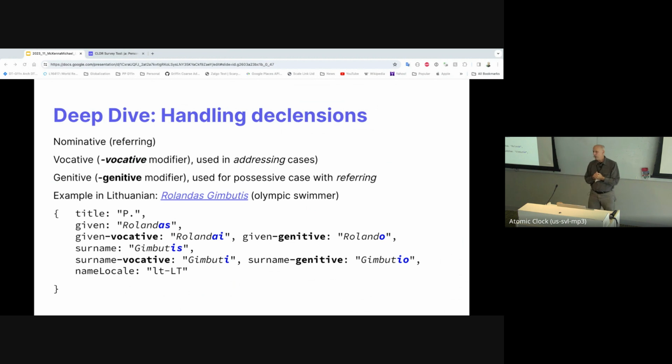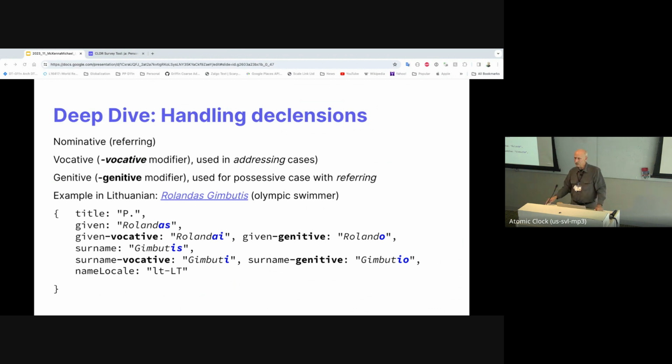Another fun part is declensions. So anyone here come from a region where your name has declensions? So a few of you, okay. With declensions, the name itself changes based on the grammatical case. And we already know that we have a vocative case and a nominative case based on the definition of the patterns. And we had requests to say, but this genitive case keeps coming up, the possessive case that something comes across.